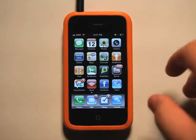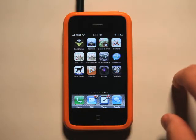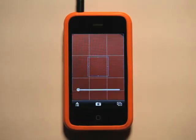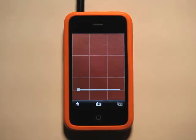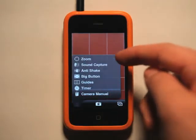Hey, what's up? This is Jared with the App Podcast. Today we're going to take a look at the one and only camera tool that you need called Camera Genius. It has a ton of really cool features. It's going to be hard for me to really take pictures and show you because of my camera angle here, but let's look at some of the features.